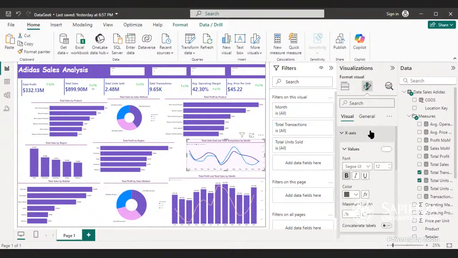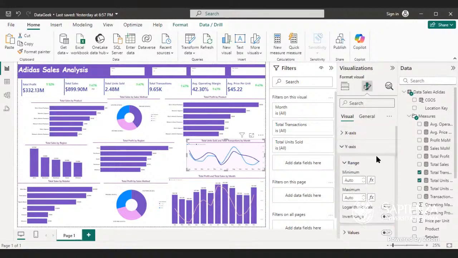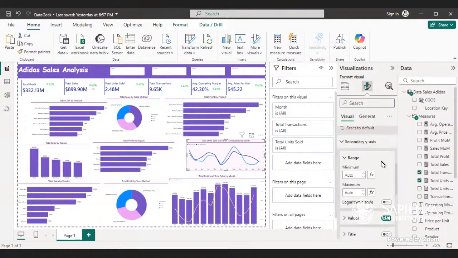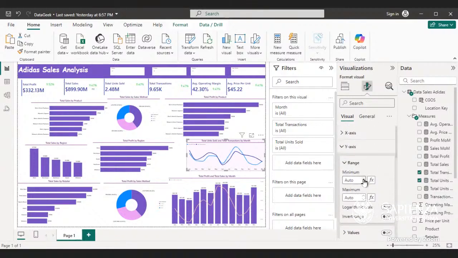Let's remove the, no, I'm going to have that. So the y-axis down. Values, okay, yeah, that's what I want it to be. Then look at the background.